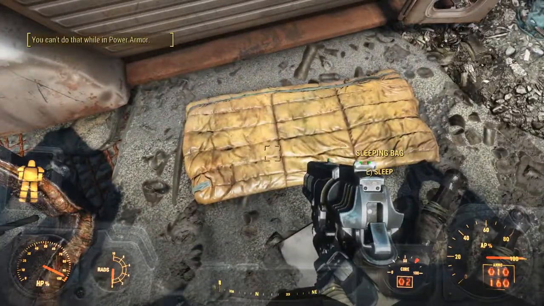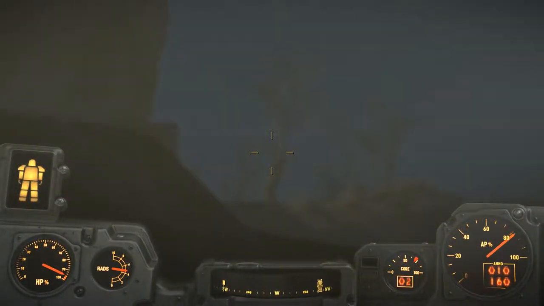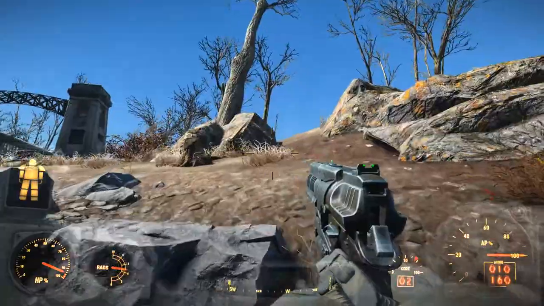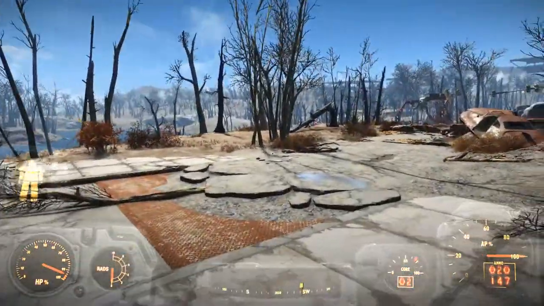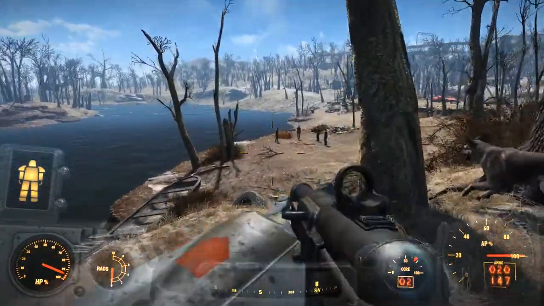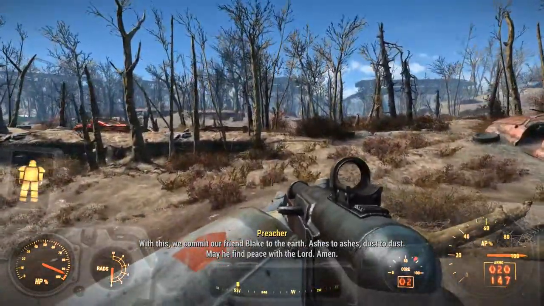Can I not just save? There. Oh, of course I can't do that in power armor. Screw power armor. Let's go over here. There we go. Bit of a silly jump, but oh well. Alright. Get a little bit more oomph out. Should there not be a Ferdy Bird over here? Uh-oh. Settlers. Oh, is that a random event area though? Could be. Really often have a Ferdy Bird over here. With this, we commit our friend, Blake. Alright. My condolences. The next area coming up is a good area.